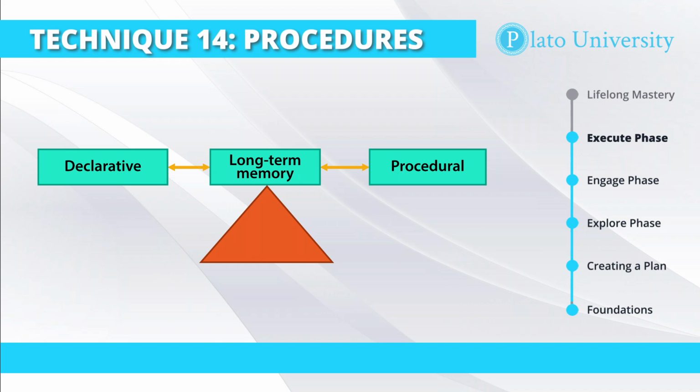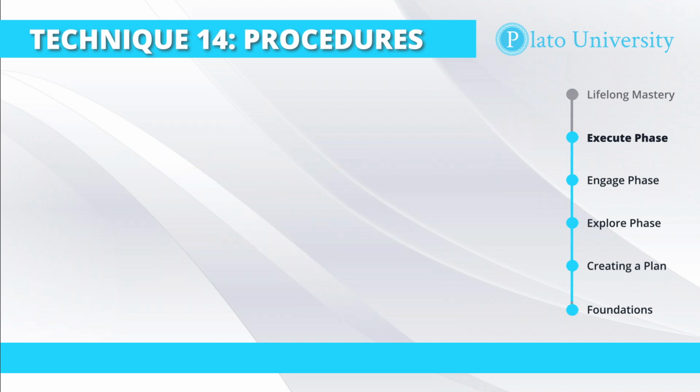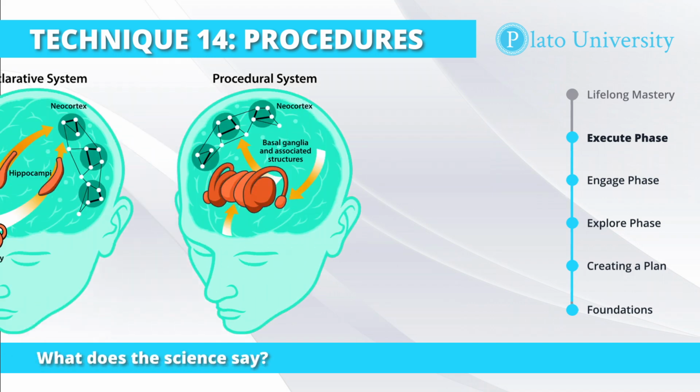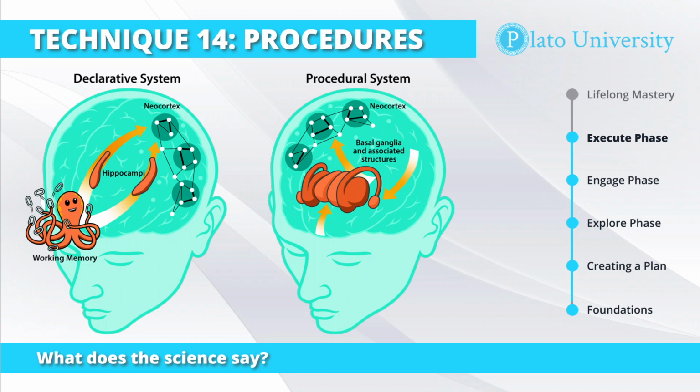Now, an example of this is when you're first learning how to type. Oftentimes, you have to use declarative knowledge in order to remember where the different letters are on the keyboard. But as you start typing, you begin to learn these things within your motor skills, and it becomes second nature. It becomes a procedure of clicking that letter whenever you need to use it on the screen. Now, we talked a little bit about the science of why this works, but let's elaborate on this further.